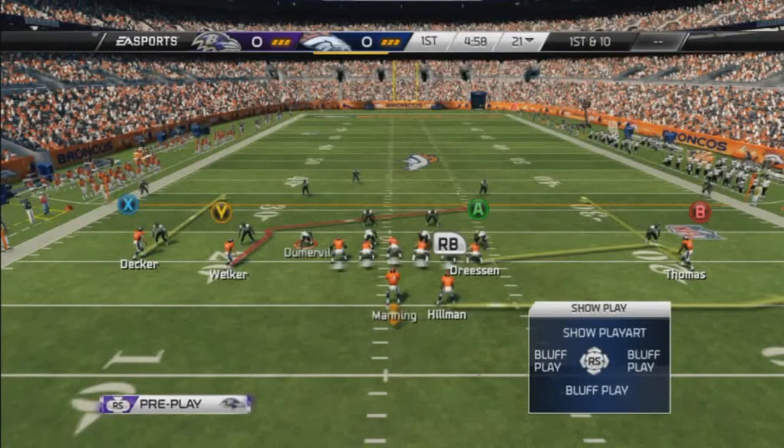We're going to take a look at a play out of the Gun Dice Slot that's called Curl Slot Shake. What we like about this particular play is that it's very effective against man coverage, and the reason for that is the route that's run by the slot receiver.